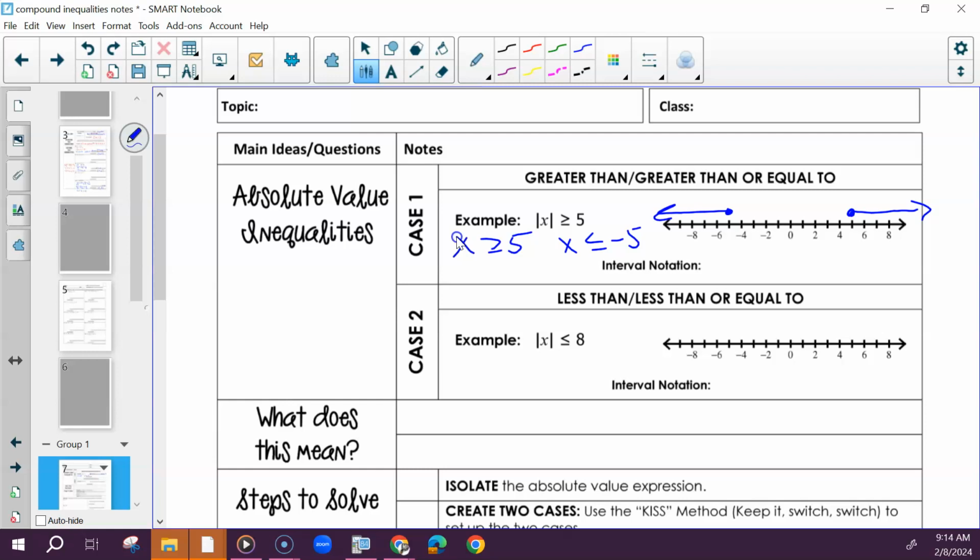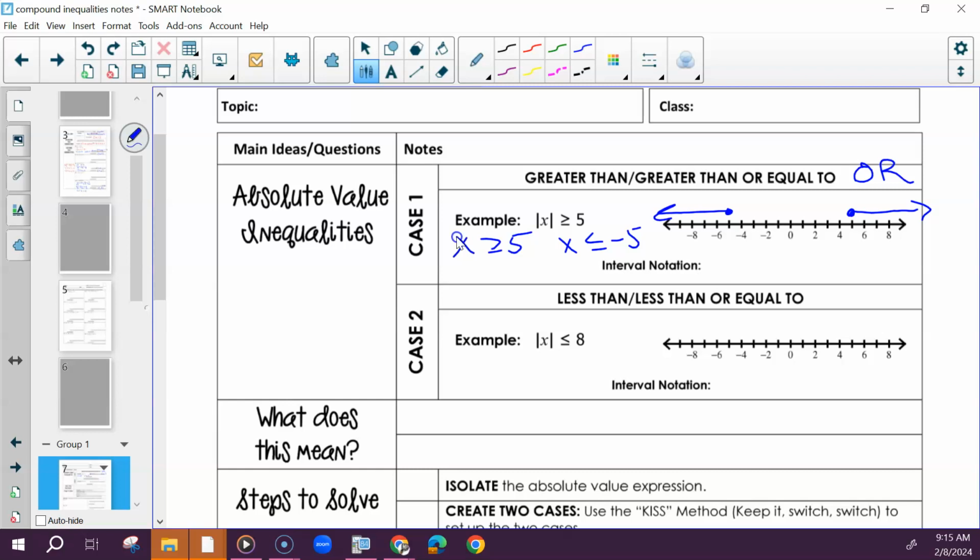So as we graph this, we see that these are graphed apart, which means greater than or equal to are OR inequalities. And even if you don't remember that, as long as you can see what it would look like and use the correct interval notation, then you're good. So then, to write that interval notation, what would that look like?